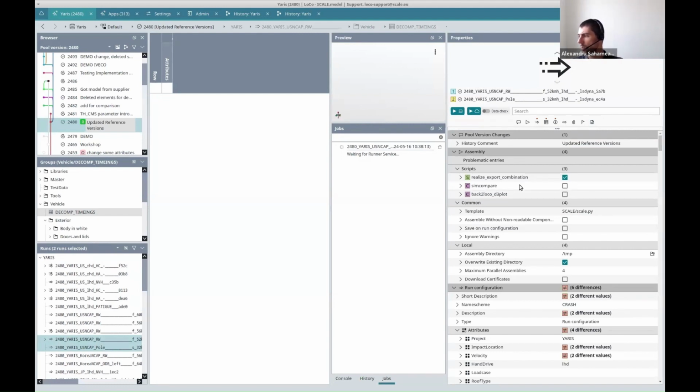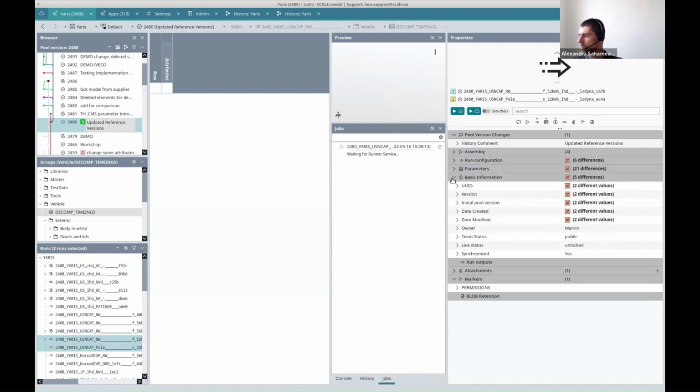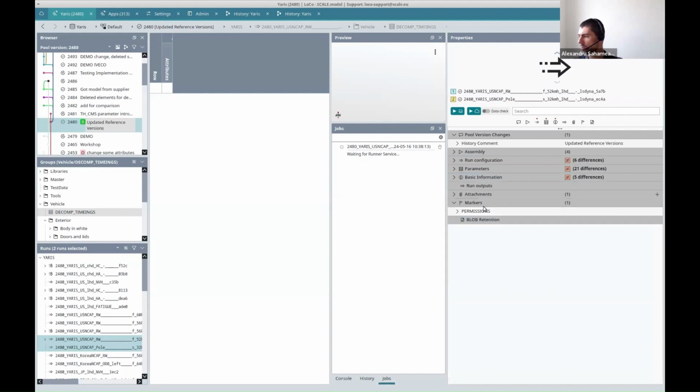And in this case, we get the same categories loaded, but we also get a comparison view, meaning that if I close the categories, we can also see where we have differences and where we don't have any differences.